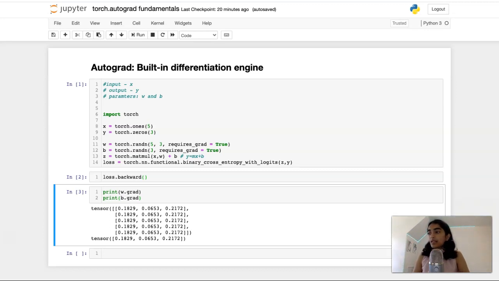And you can also disable gradient tracking if you don't want to do that. There's several reasons why you may not want to track the gradients or derivatives. One of these is if you just want to do the computations and go forward, and you don't really need to go back, because it's a waste of time, it's a waste of everything.